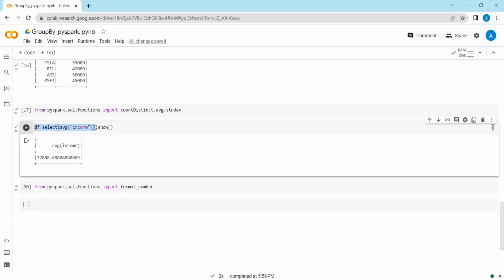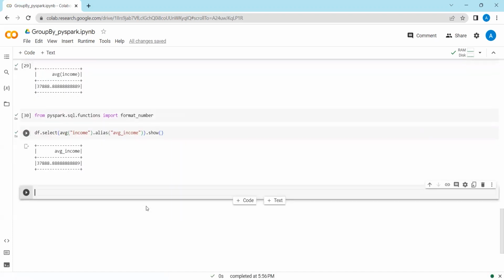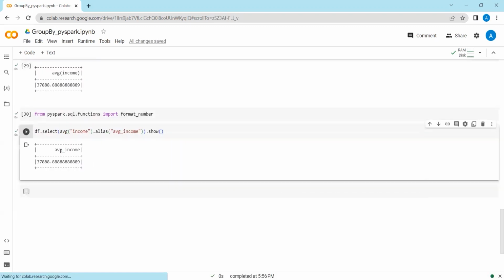Let's also copy the syntax. For changing the name of the column, we can simply use dot alias, and we can give the name. Let's give the name as average income, and let's do dot show. So here we can see the column name has been changed. Suppose we also want to change the formatting of the number.